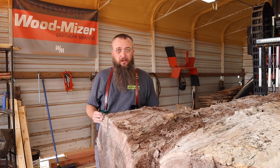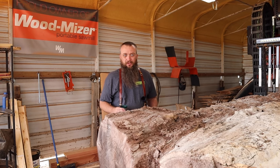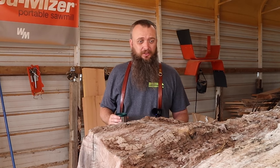Hopefully on this first cut we'll get rid of it. My luck will probably hit it, but that's the way it goes sometimes. I can't just sit here all day trying to get a nail out. So if it starts getting pretty bad out here, friends, I'll probably close down and finish this up tomorrow, but we'll see what we can do today.